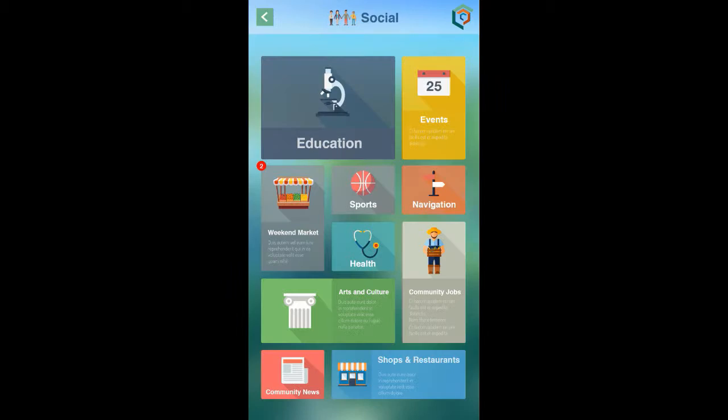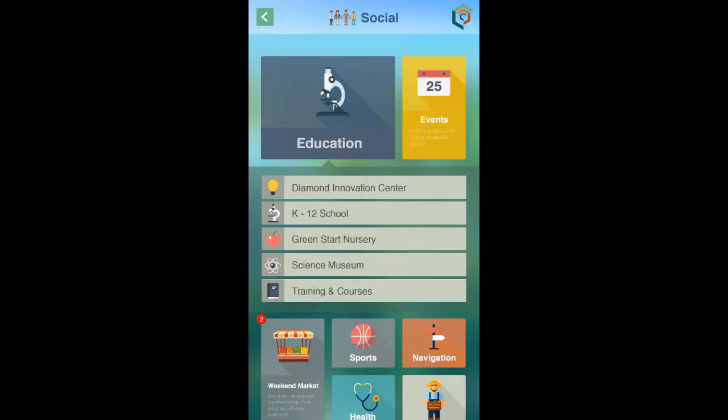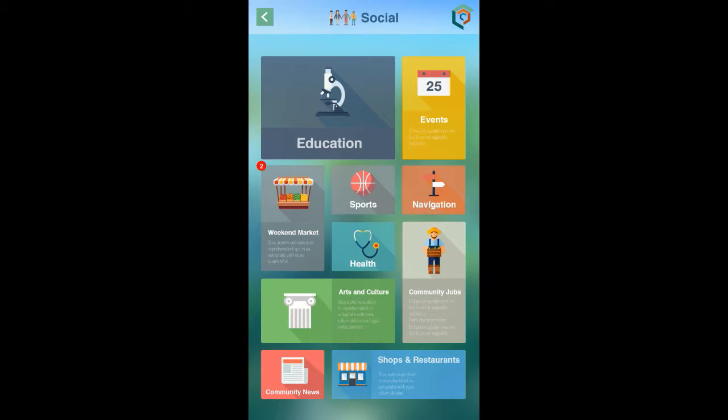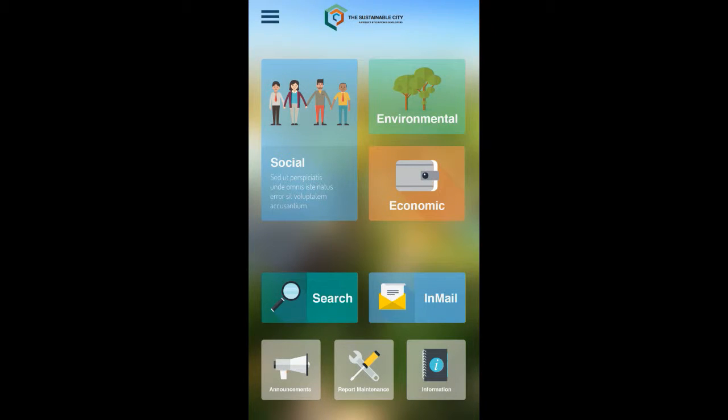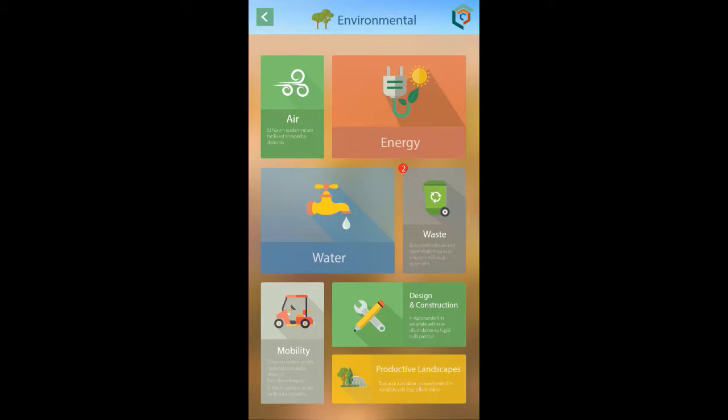Now there's the social and education sections. The social part will display the social parts of the application and the community, such as the news and events, all that kind of stuff, and clients are meant to view them. Some panels are not ready since this is a demo made in such a short time.